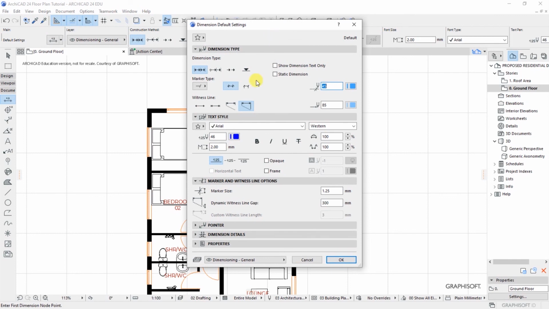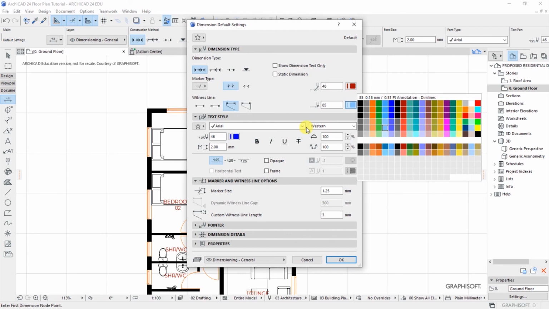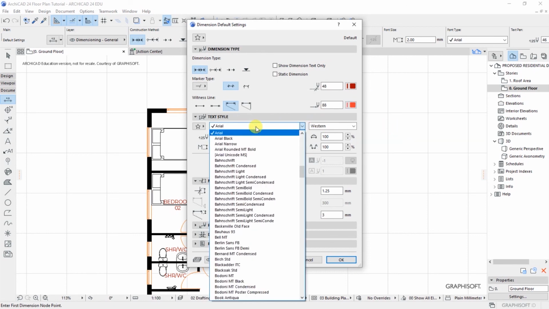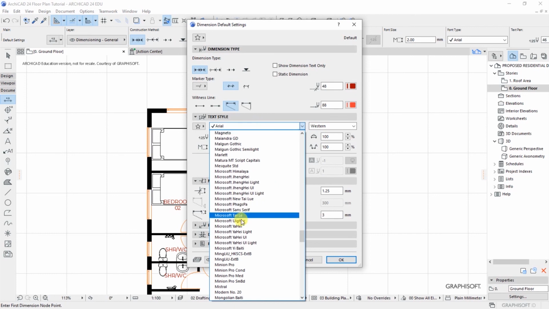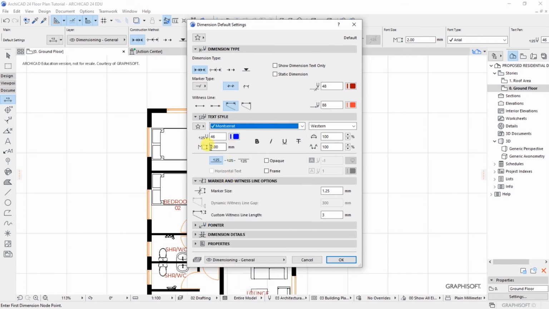For this, we'll choose this custom height as the witness line, and we'll have these pens selected. I want to have the font as Montserrat. Scroll down, that's in place, and this to be 1.6.